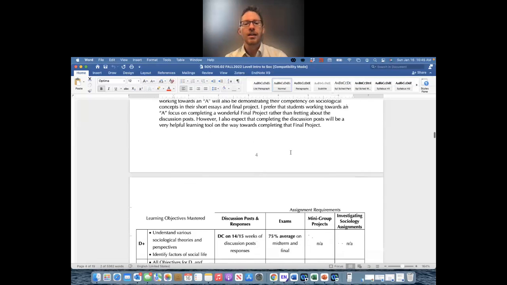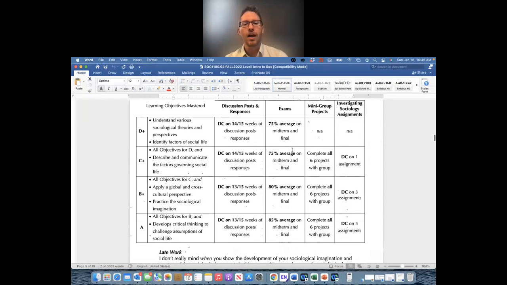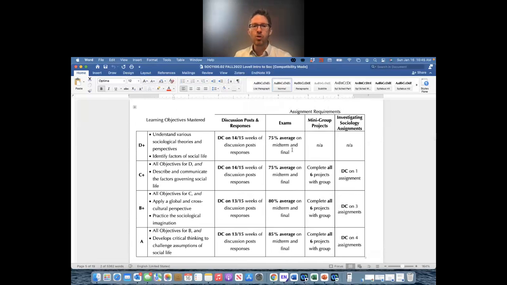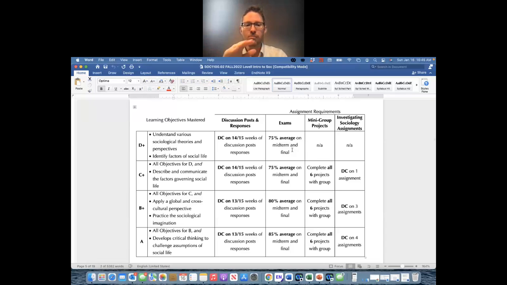So this is how the grading system works. You'll see on the left are the various lines of grades. You have A, B plus, C plus, D plus. And on the top, for the columns, you have the different assignments that are required.